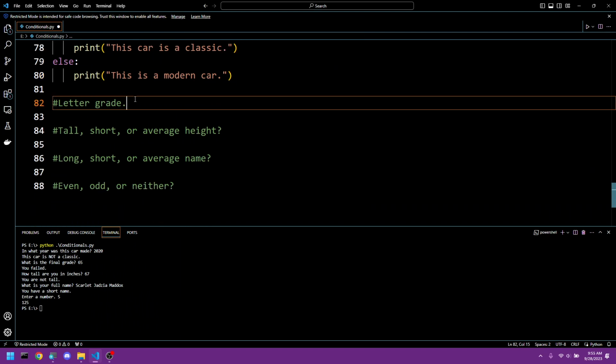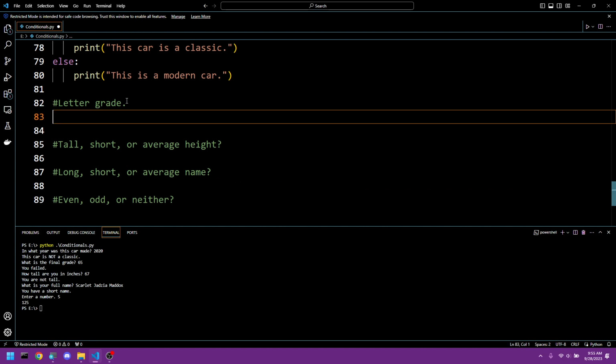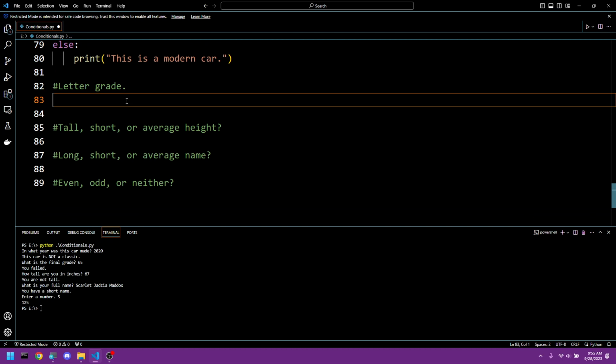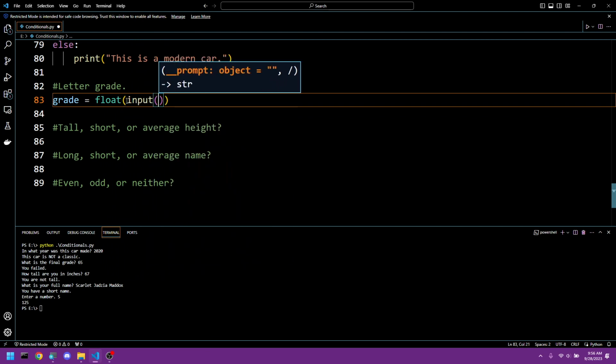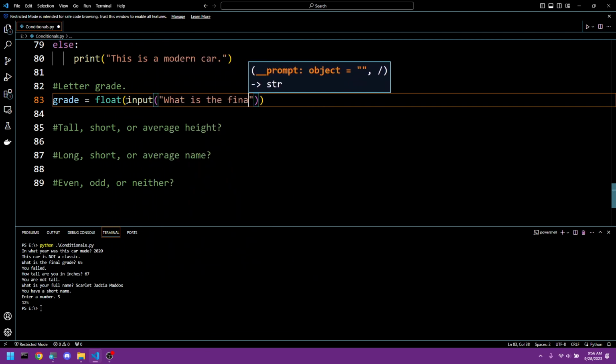Moving on to our second example, we're going to determine a letter grade. And this is going to be a complicated one. So we have our grade equals float input. What is the final grade?